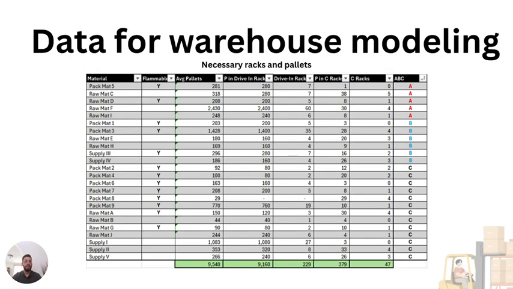Here we start with the necessary data for the warehouse modeling. In this table, we can begin to find the data to model our warehouse. With the average pallets at one time value, we can find how many racks we will need for the warehouse and which type. To find the number of driving racks necessary, we use Excel's floor function, which rounds the number down to the nearest unit of significance, which we marked as 40 for the driving racks and 8 for the conventional racks. This expression gives us the number of pallets that we will need in those driving racks, and then dividing it by 40 will give us the number of driving racks necessary to accommodate that pallet load.